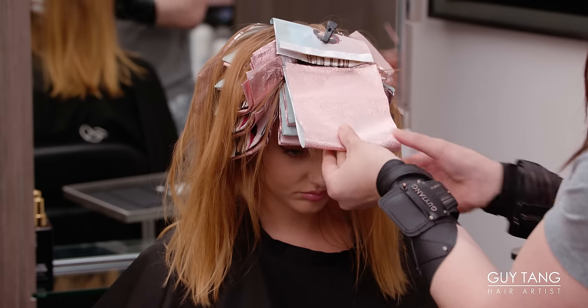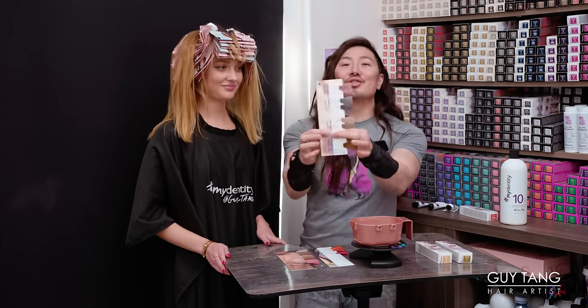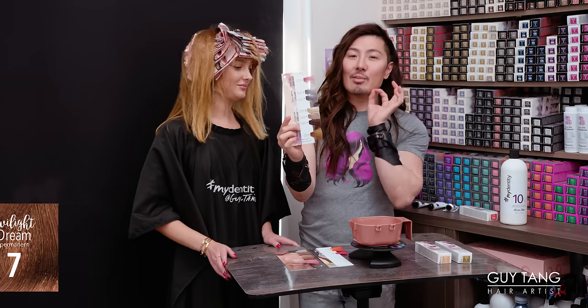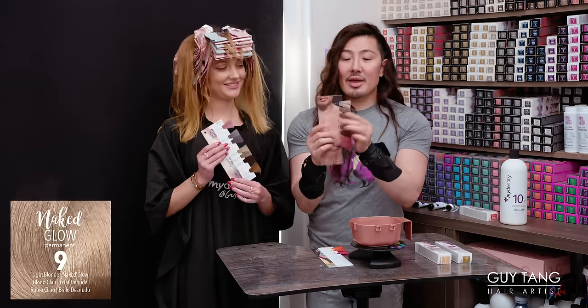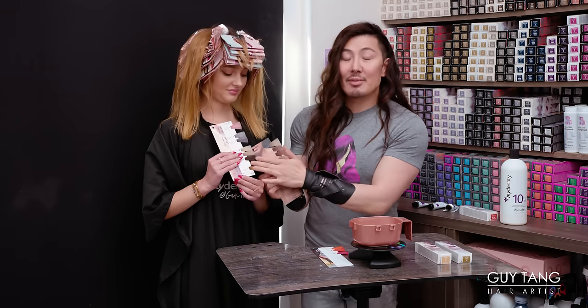Now is the time to mix the base color. I am excited to do this color on you. Okay, so we're gonna use Twilight Dream 7. This is a swatch. This is a brown gold base with a little bit of copper tone. We're gonna mix it with Naked Glow 9 because we don't want her hair to be too dark. So to sheer it out, we're gonna mix it in equal parts.